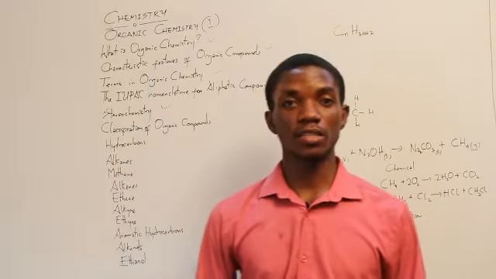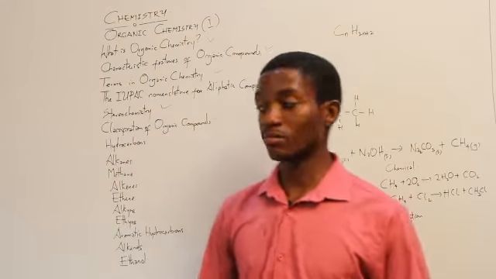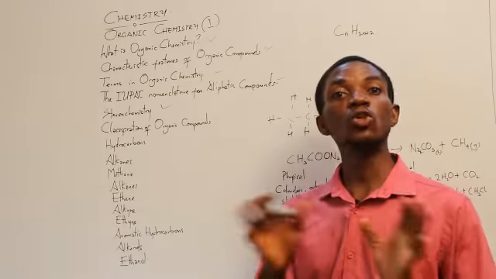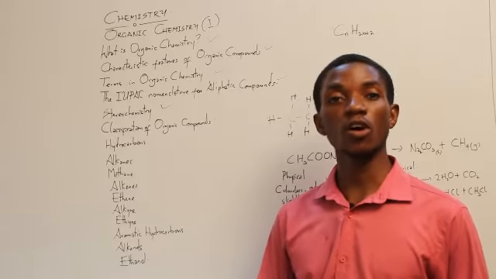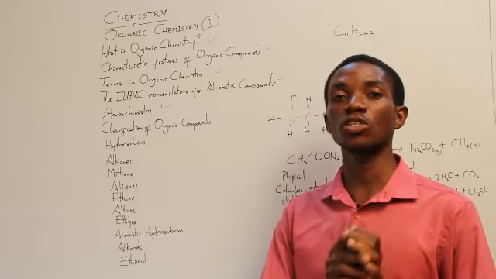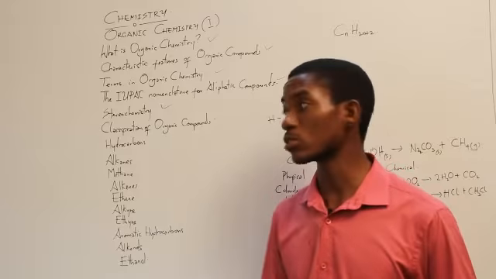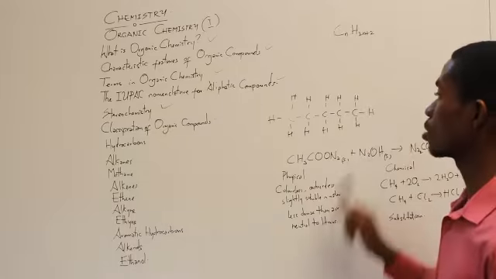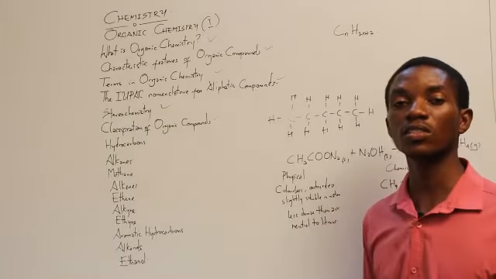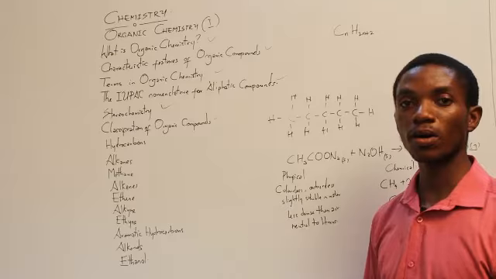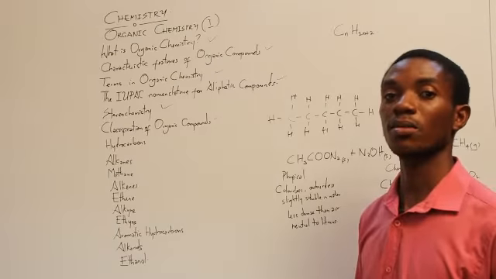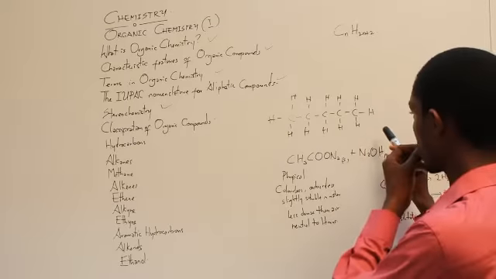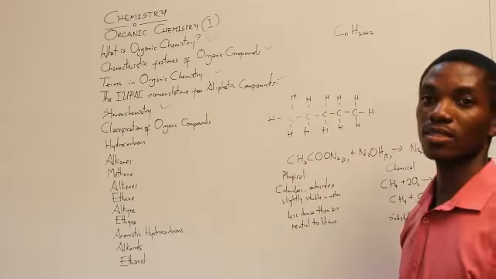All right, let's take a look at the first group of the hydrocarbons as we continue. Let's talk about the alkanes. The alkanes are the ones that have no double bonds, no triple bonds. All the carbons are connected to each other through single bonds. They may possess hydrogens or other elements in other bonds, but all the carbons are connected to each other via single bonds.